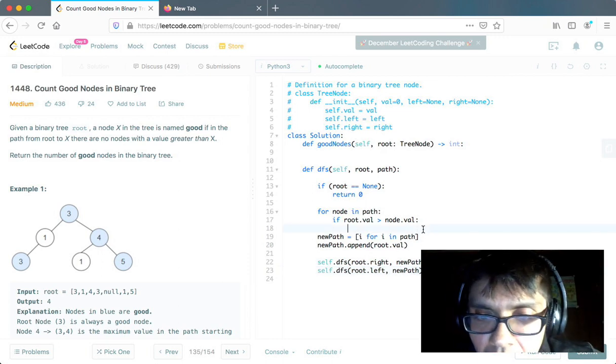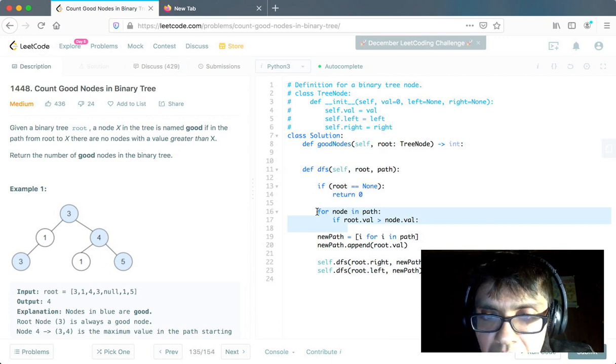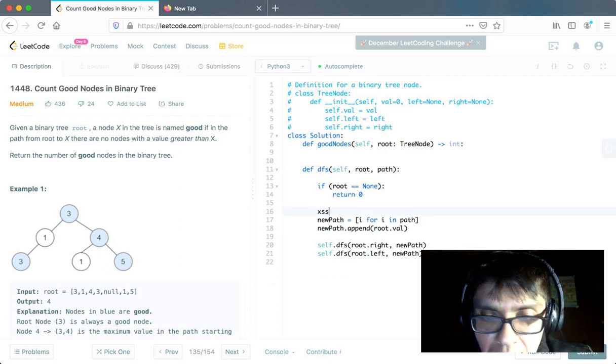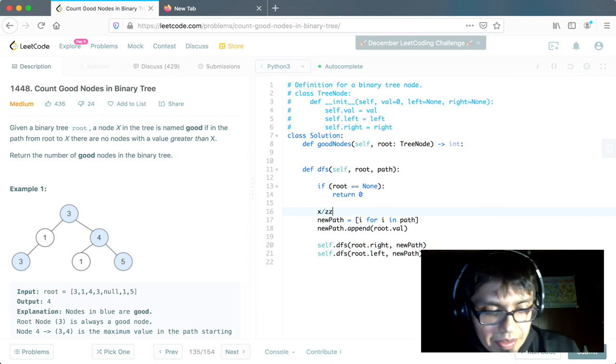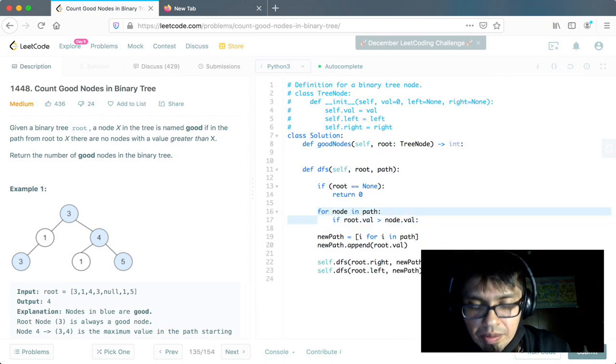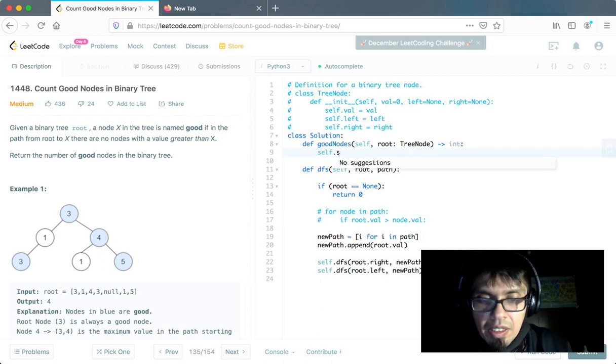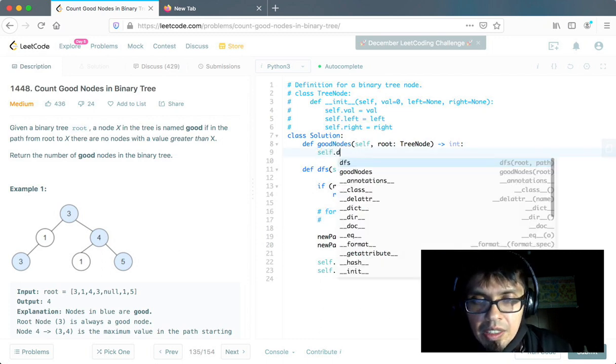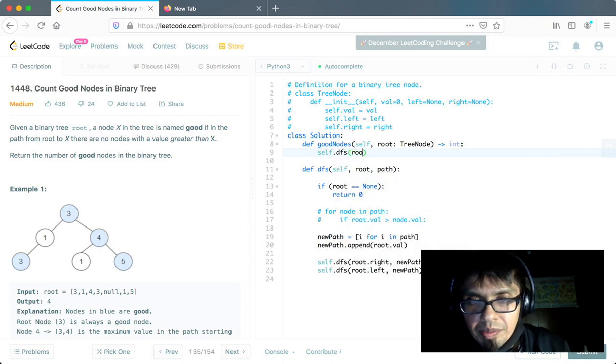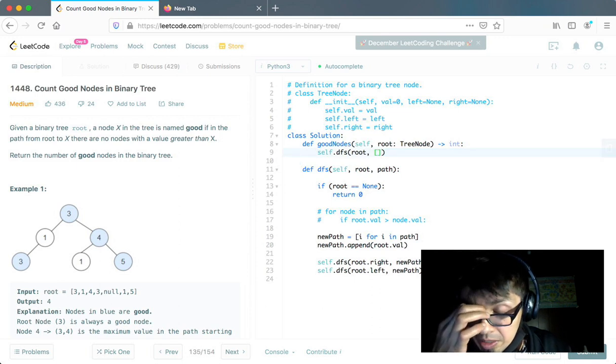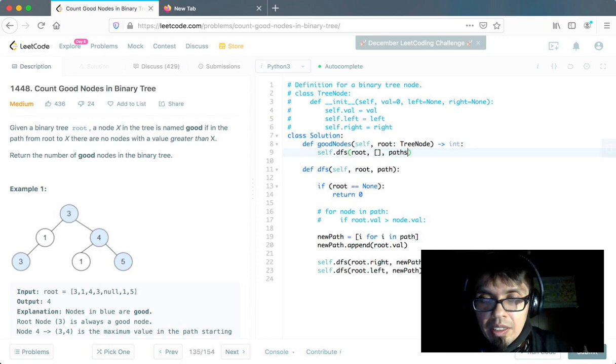Before I go down into it, I want to check if our pathing strategy looks right. So first we do self.dfs. I want to get all my paths.